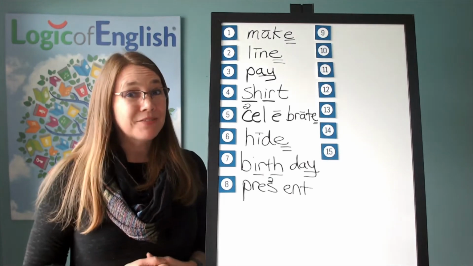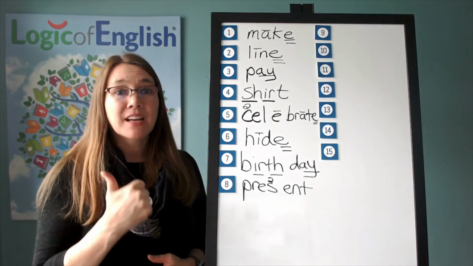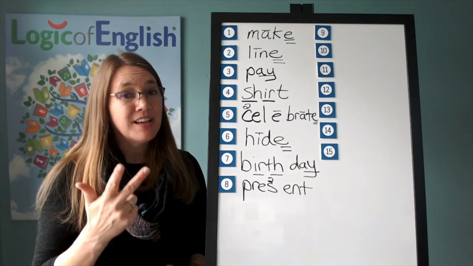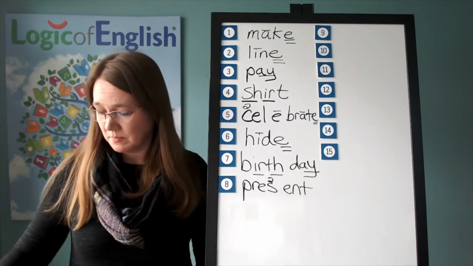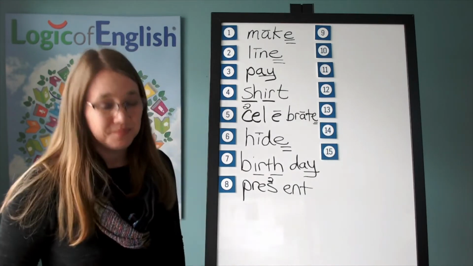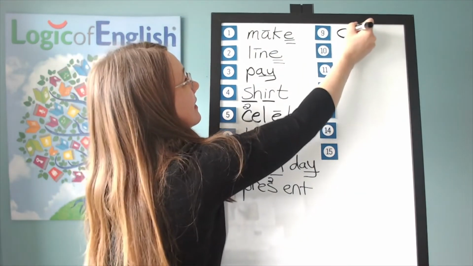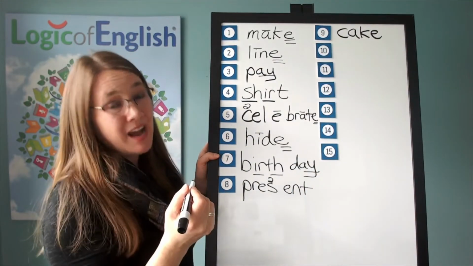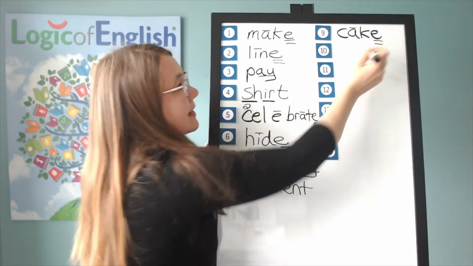The next word is cake. Let's bake a cake for his birthday. Cake. Let's say cake. And let's sound it out. K. Use a k. A. K. Use a tall k. Silent final E. Go ahead and write cake, sounding it out as you write it. And now help me to write it. K, silent final E. Why do we have a silent final E in cake? The vowel says its long sound because of the E.